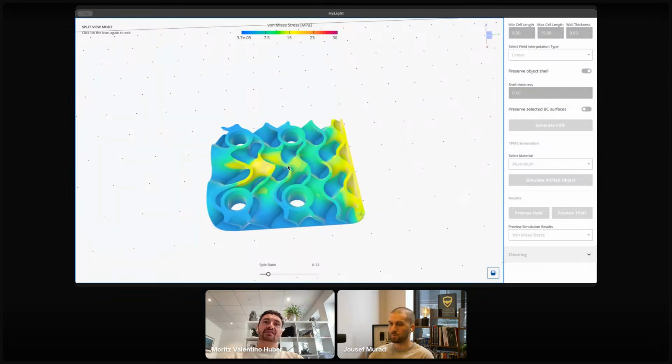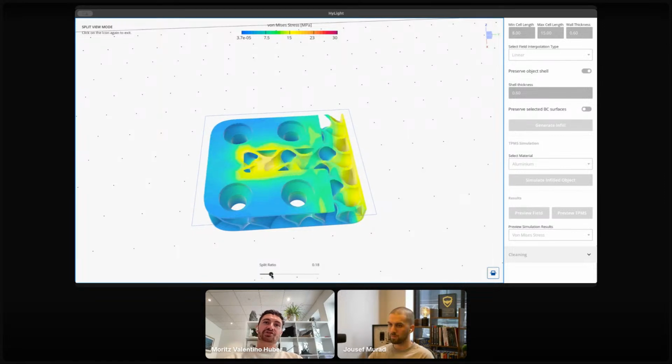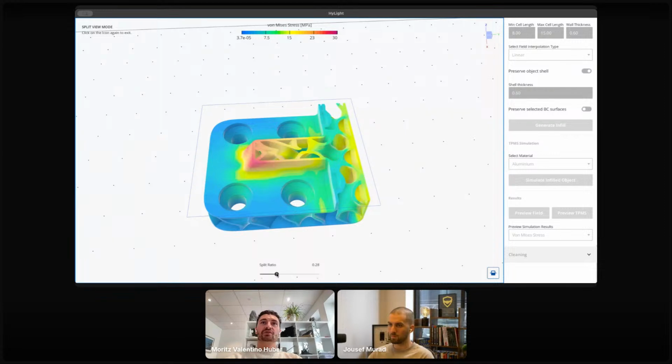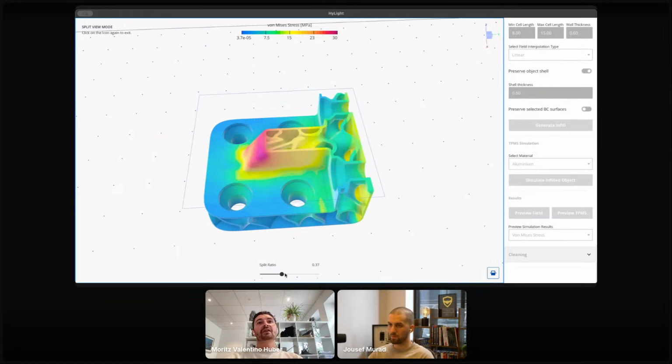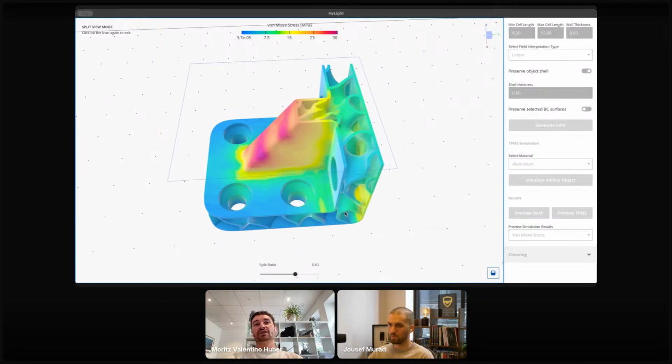So you can see that the cell size of the respective gyroid unit cell is squished wherever there is high load, so high stress. You can see that the cells here turned much smaller in comparison to the remaining cells.